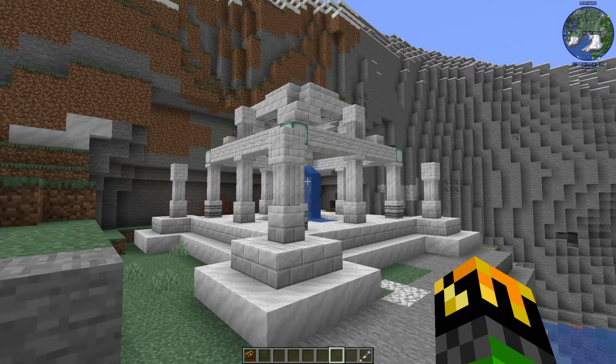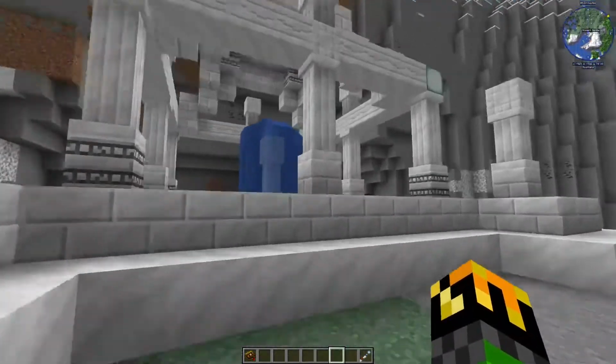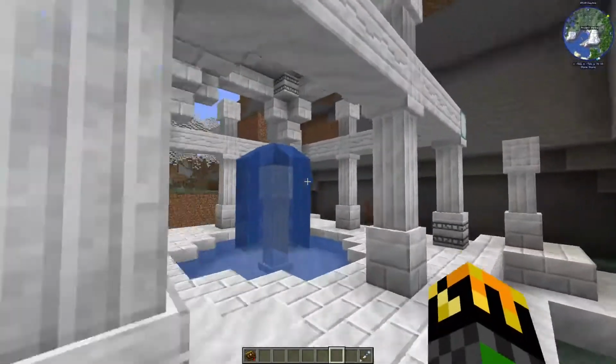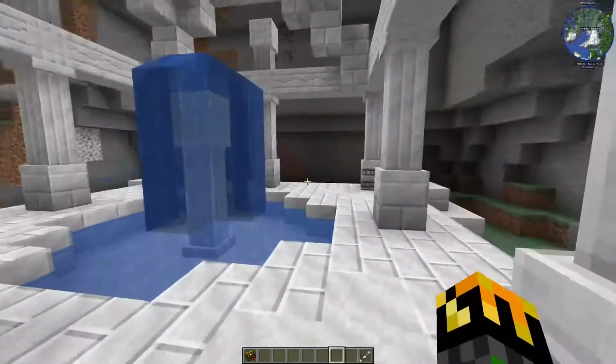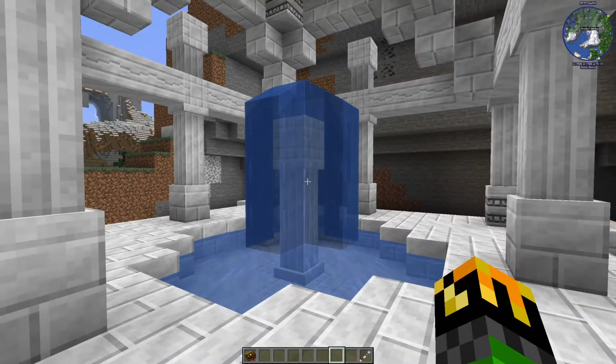The next shrine we'll go over is the Ancient Shrine. It is fairly larger than the small shrine we just went over, and it comes with a lot of marble and is generally just really nice looking. But ancient shrines are hiding a secret.